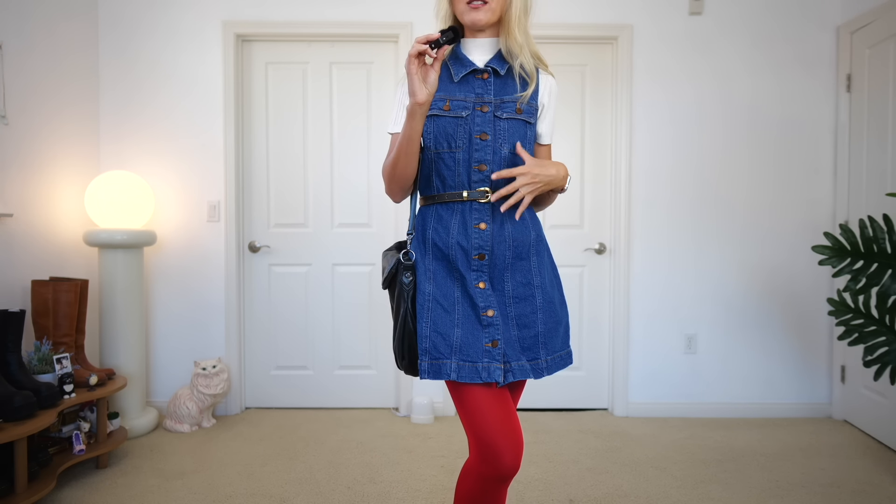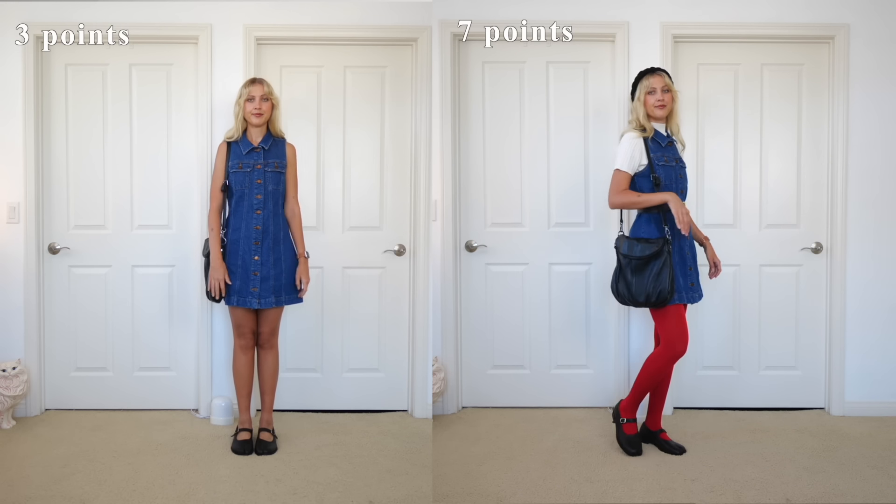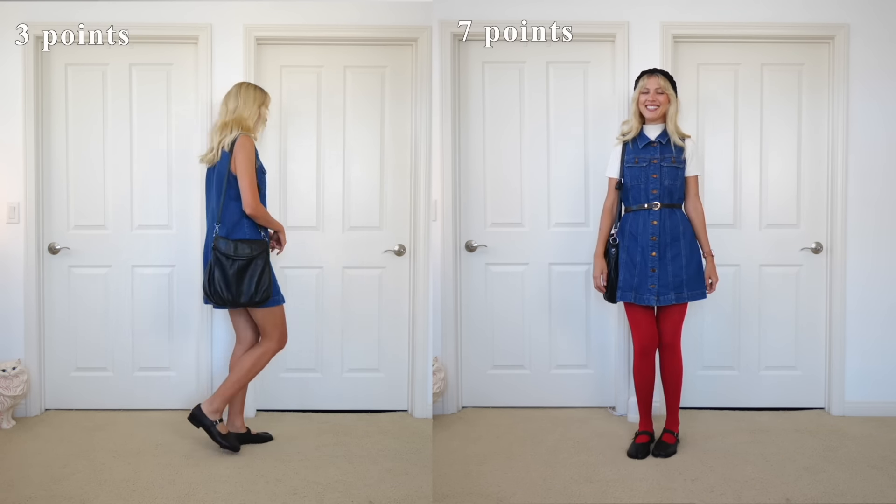Putting this together was a little challenging because yes, I could put on a jacket on top of the dress, but I think that is a little too easy and I wanted to challenge myself. So I have seven points here, the seventh point being this belt — and I don't know what it is about adding belts to the waist of dresses that I don't like. I'd way rather it just be how it normally is. I can see how it creates interest at the waist though. I also haven't worn this headband in years, but I needed it to hit the points, and I actually do think it looks really cute.